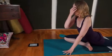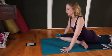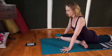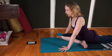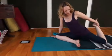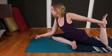And then I'm going to give you 2 options here to open up your quads at the back. Either tuck your left toes under and lift your left knee, or you're going to bend your left knee at the back. And I find it helps just to roll out and roll back in. And you can use your strap here as well.